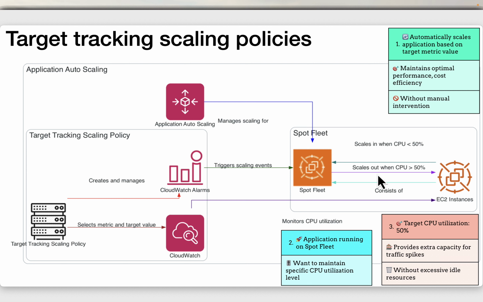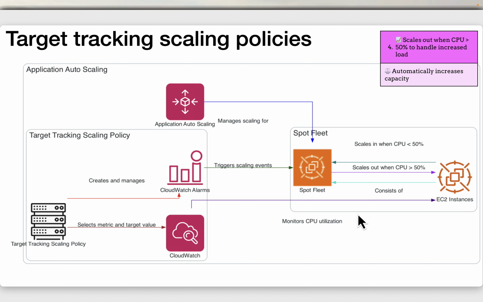But in case there's a heavy load and the total spot fleet is crossing, let's say, 80%, then it will spin up new EC2 spot instances to maintain the target. So just think of target CPU, and track target CPU around 50%. And this is based on the CloudWatch alarms that it gets through the spot fleet monitoring.